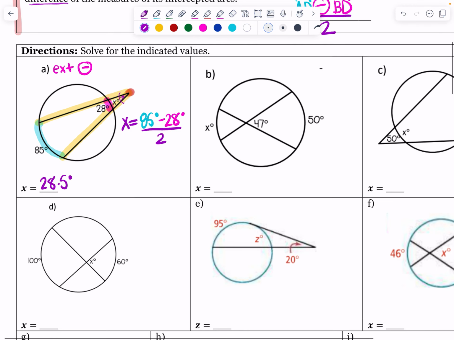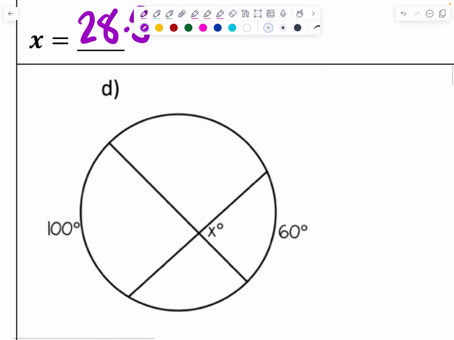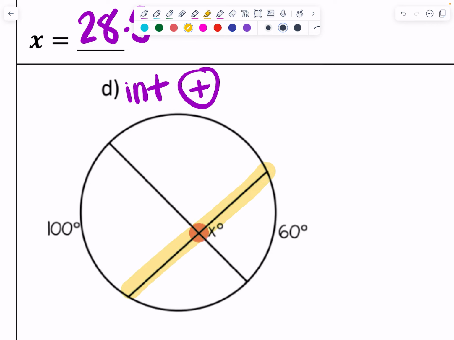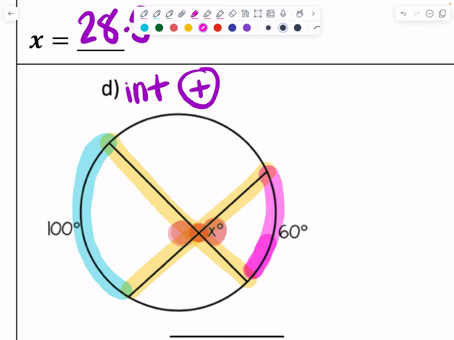I want to go find one of the other types of intersections, which is happening on the interior. So let's make ourselves a note. This is going to be an interior intersection of these two chords, and so we're going to be adding those together. Okay, so let's go ahead and highlight those chords. I have a chord here, and I have a chord here, which is creating this angle x, which is also the same as this one right here. And then I have a left and a right. I have a left intersection at 100 on that arc, and then the right one is at 60.